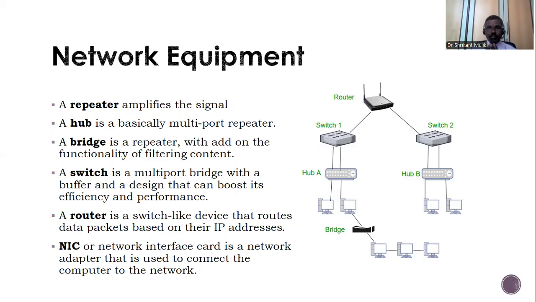Now, a router is something which is familiar to most of us, because most of us use a Wi-Fi router at home. So what does a Wi-Fi router do? For example, there's an optical cable which is coming into our house. It gets connected to one side of the router, and on the other side there's a Wi-Fi which is made available. So you can connect your smartphone or your laptops to that router.